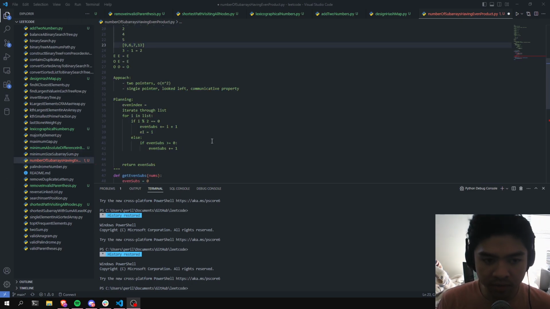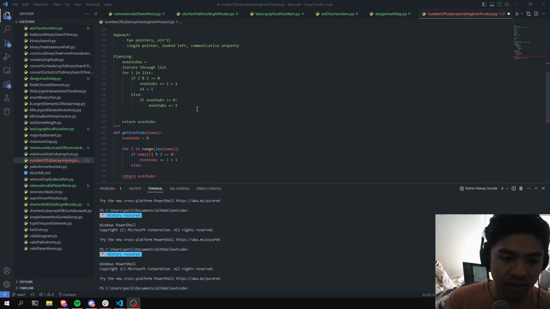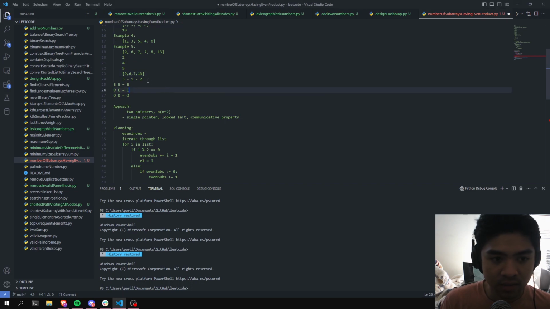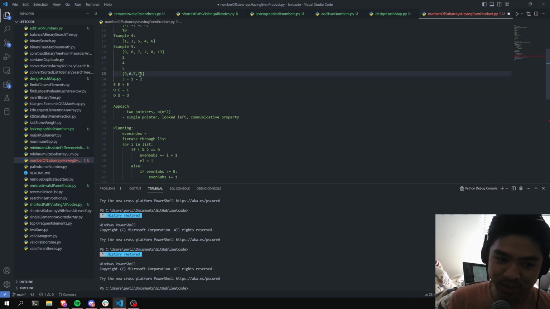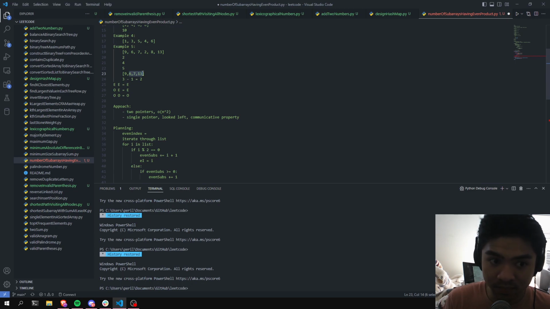Okay, so I think I figured it out. What I was trying to do. So I got like 3 minus 2, 3 minus 1 is equal to 2. So basically, starting from the range of 1 all the way up to the range of 3, we get this, so it's 2. Right, so I'm trying to get like, this is a subarray, right? This is the length of the subarray.